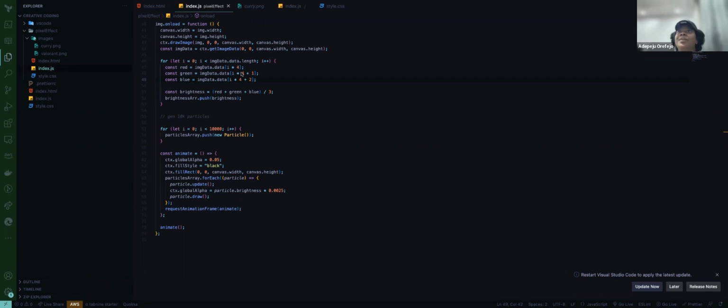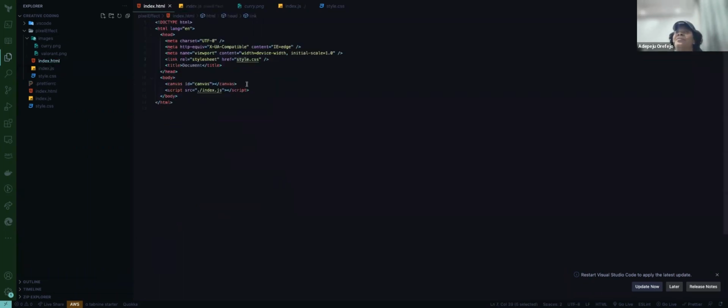So this is just JavaScript, and in my HTML, all I have is just this canvas tag, and I imported my script tag. Well, my plan was just to make particles that recreate a picture, but instead they'll be like little tiny divs of white dots.